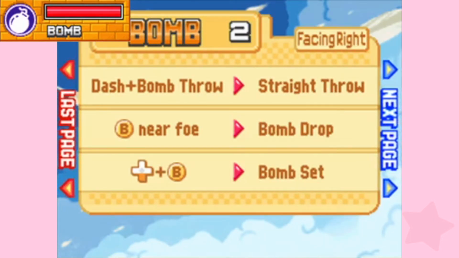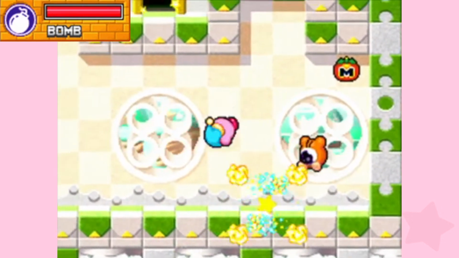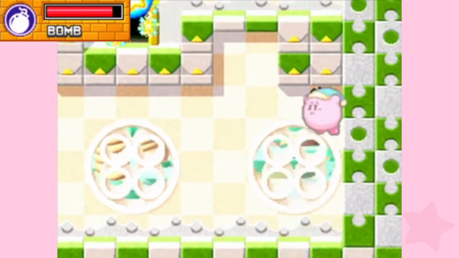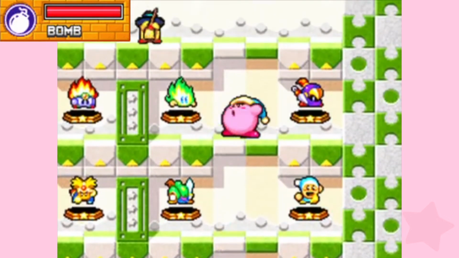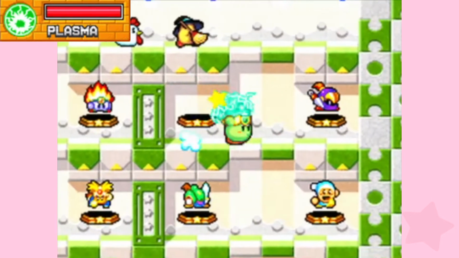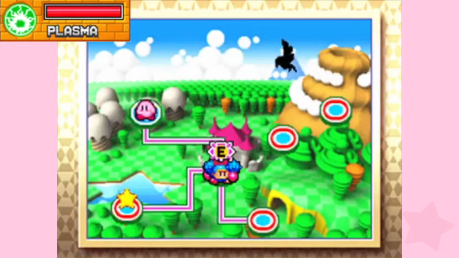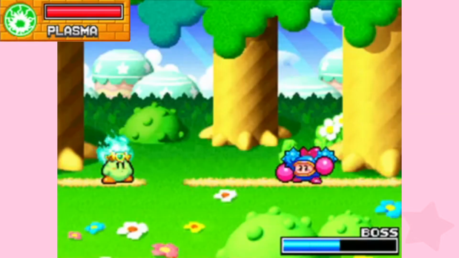Be near foe to bomb drop. You can do a bomb set. Bomb Kirby is more useful than I actually give it credit for, to be fair. But, I don't know. There's not a lot to it. Bomb is one of the most boring abilities to use. We'll go over Plasma now. Not here, but in the next level. And by the next level, I mean this boss fight, because it went right over the next level.